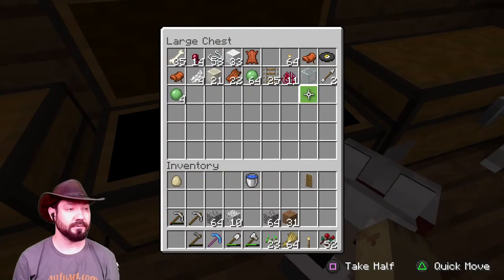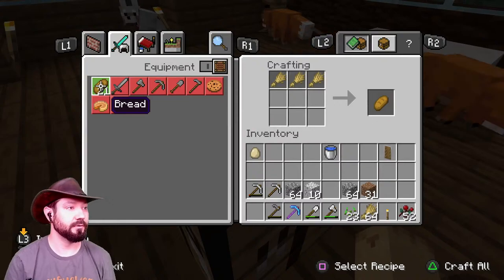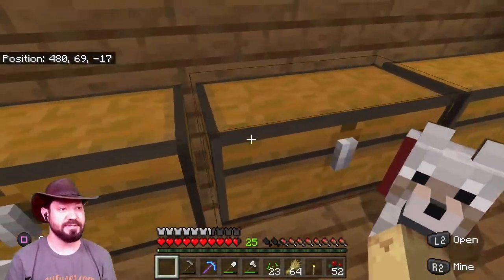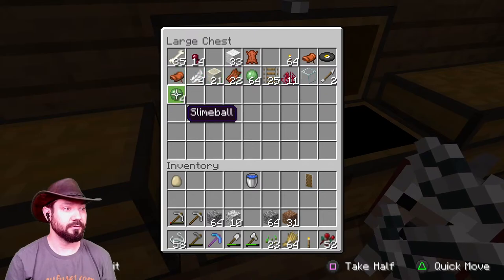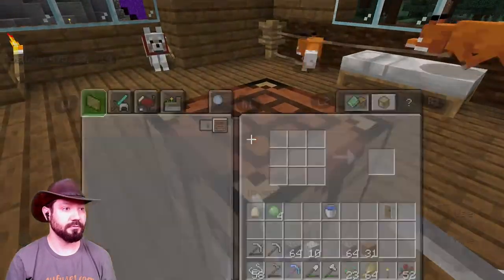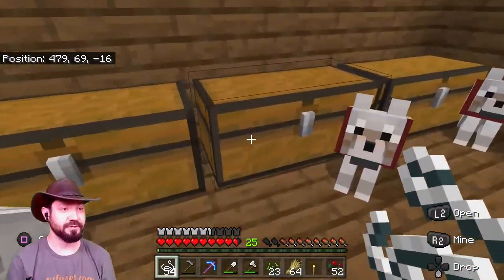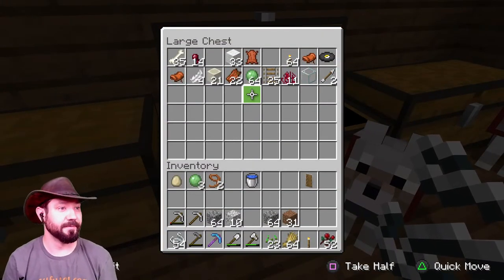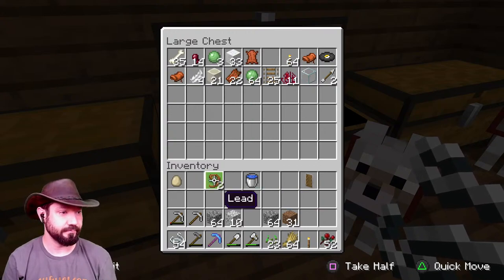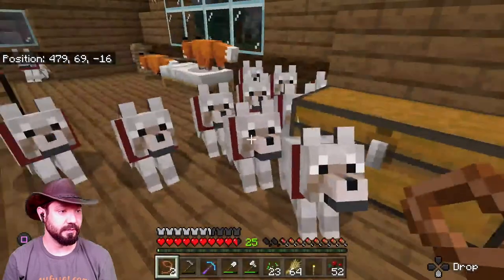How do I make a lead again? I think I can make one now. I think it's a slime ball and string. Yes! One lead. One equals two. Perfect. We're gonna get that llama back where he belongs. Alright, let's go get that llama.